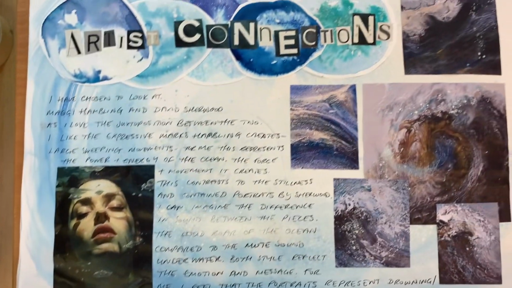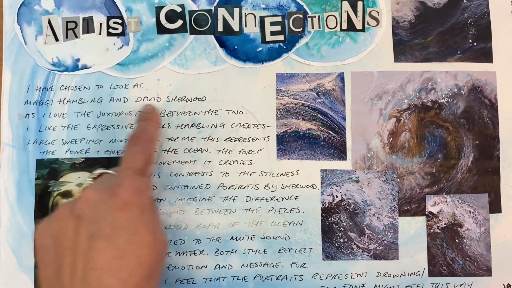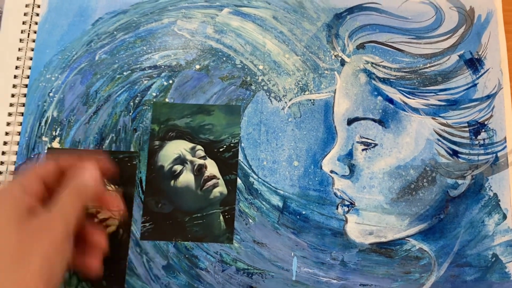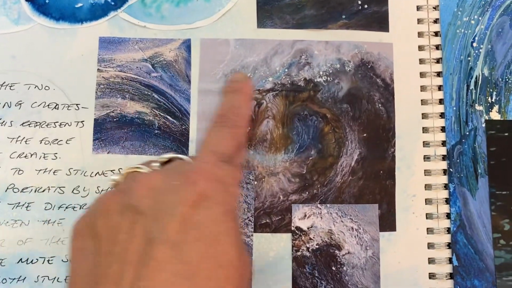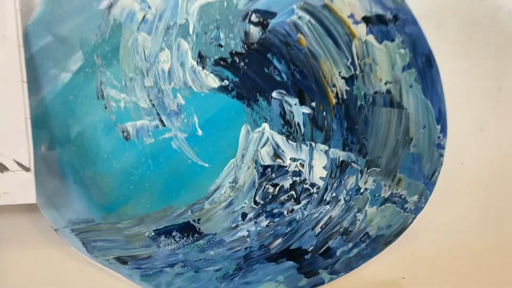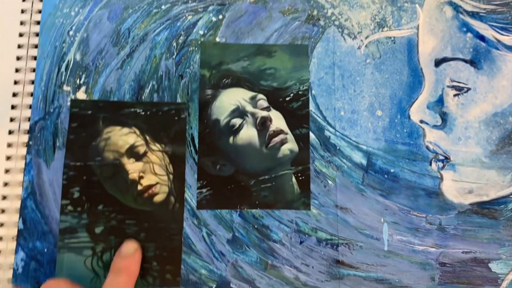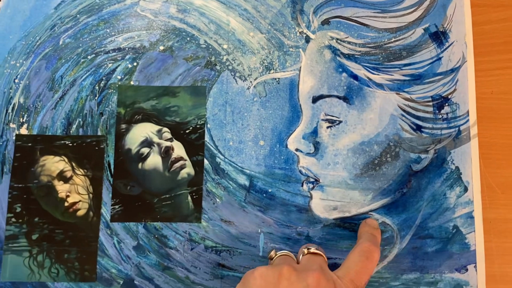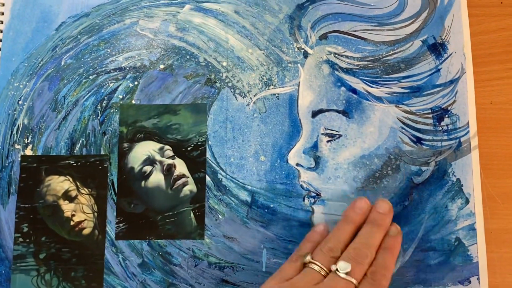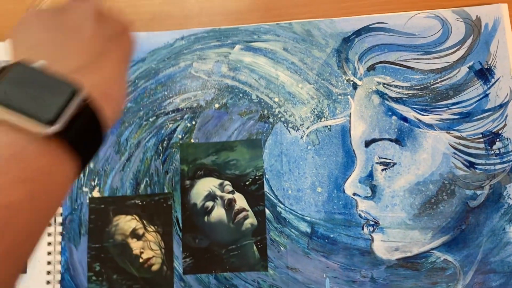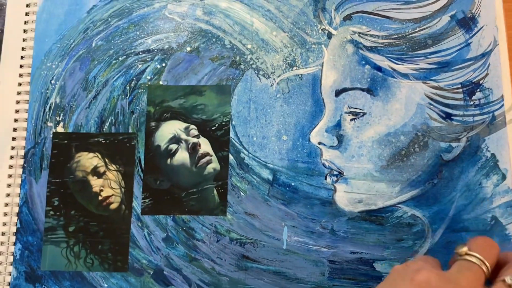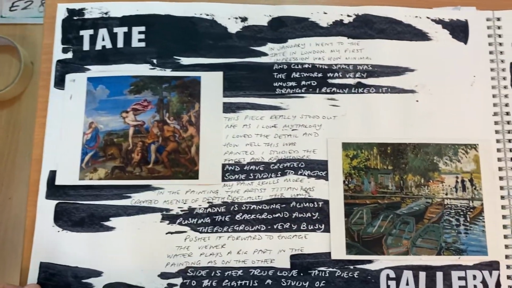So artists here, I've looked at Maggie Hambling and David Sherwood, which I think is this guy here, and then doing my own kind of version of both of those mixed together. So Maggie Hambling does these big waves like this. I'll show you how to do this in class, and then combining that with the portrait idea here. Okay. And this is also giving me ideas of what we were talking about earlier, like the force of water, and she looks a bit sad with the blues and everything. So we're talking about maybe this wave of emotion that we get, this feeling that we can get overwhelmed or anxious or something. So that may be something to explore, I don't know.